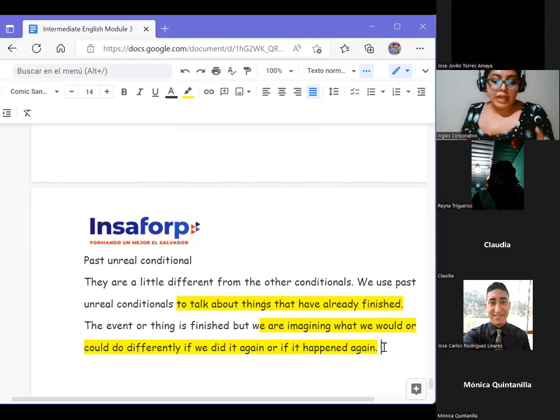It is like when we are getting in a time machine, just imagining a thing, going back in time and doing something again by changing one thing. So in that case, we are talking about the meeting in which I make a mistake and I have a time machine. And I decide to go back to that moment in which I made the mistake and correct that part because I am not feeling well with that situation or with the result of that meeting. So in that case, we are imagining something that is not going to happen.